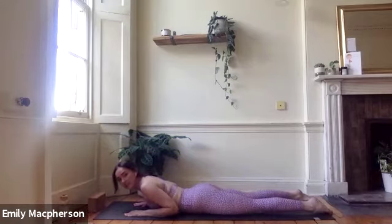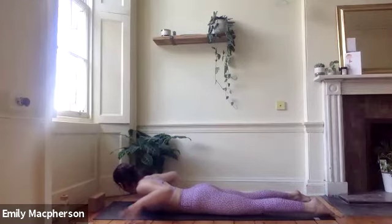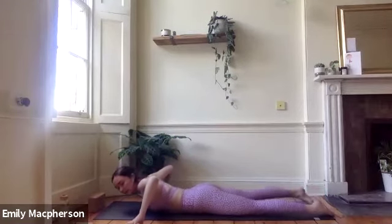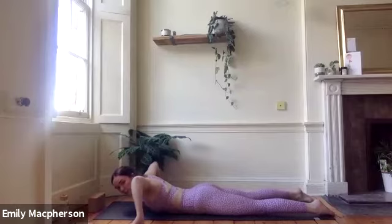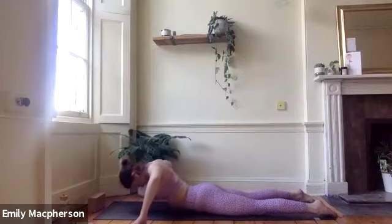Okay, this time we're going to do exalted cobra. So it's a bit different than skydiver. We're keeping our legs down. Hands come wide again, but this time we're on our fingertips and our elbows are stacking above our wrists. So our wrists should be in line with our shoulders. Let your chin tuck slightly and let your forehead come to the floor. And then take a big breath in and roll on up.